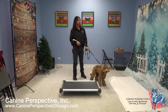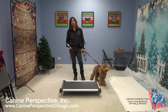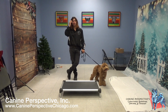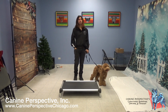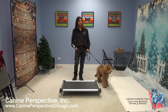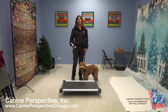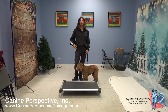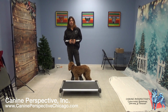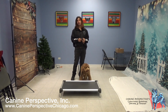What else? When to use it. Owners like to use it if a guest is coming over. Rummy's very friendly, but maybe the guest is not a fan of dogs, doesn't like the jumping, or is just afraid of them. If Rummy is getting all sweet with them, you can use place to give your guest and Rummy separation, so your guest sees that you have control over the dog and feels more comfortable coming over. Or if you're going to cook dinner, you place him, cook dinner, eat, and then say break, and you can interact with him.